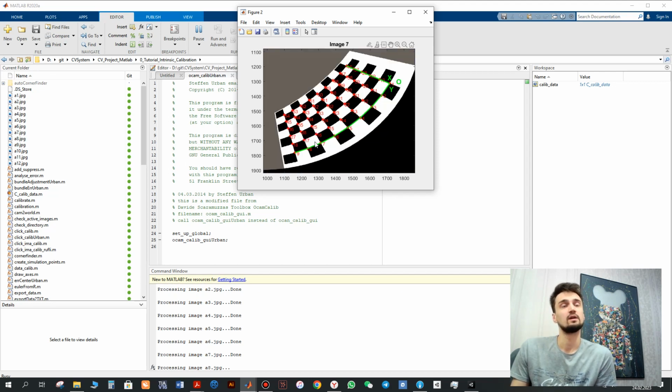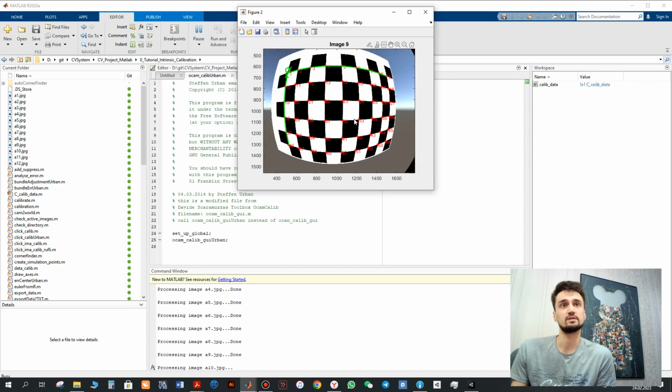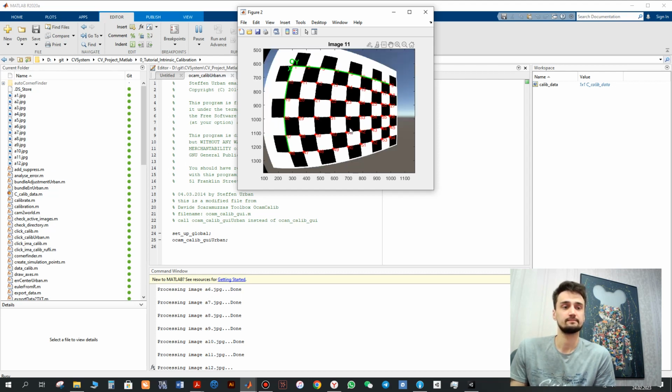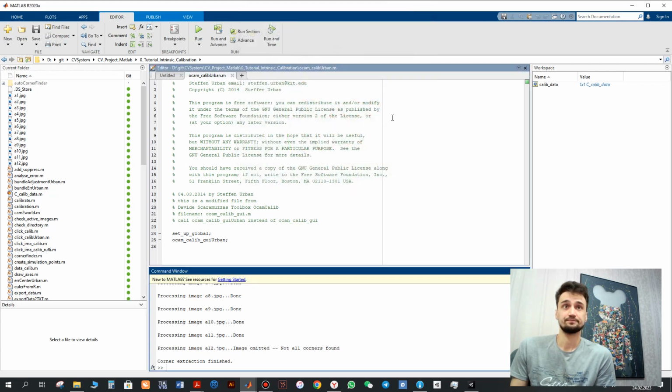So we know image points and world points, and based on that, we can obtain a relationship between image points and world points. So we finished with the corner extraction.